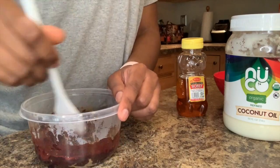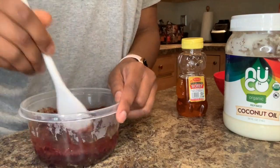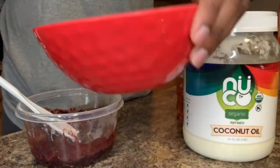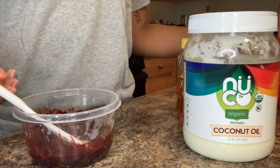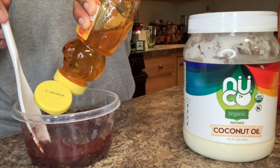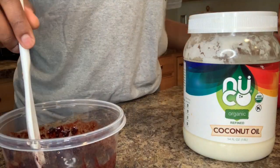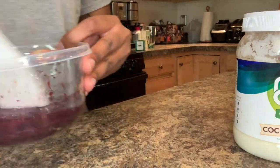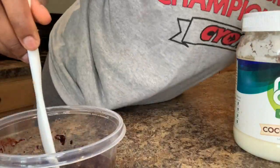So this is me just continuing to stir the mixture until it is into a pasty consistency. You do not want this mixture runny at all. As you can tell, I put too much coconut oil in this. I put too much honey, and I had to keep adding more henna so that the mixture was pasty, because if this is runny, it is going to be a mess wherever you apply it. I promise it's going to be dripping all over. It's going to be on your hands, your face, and you don't want that.